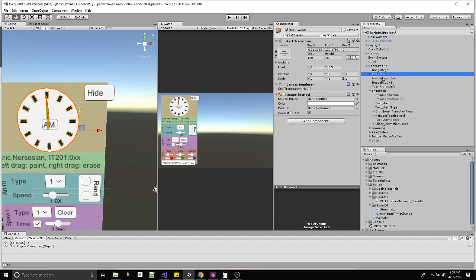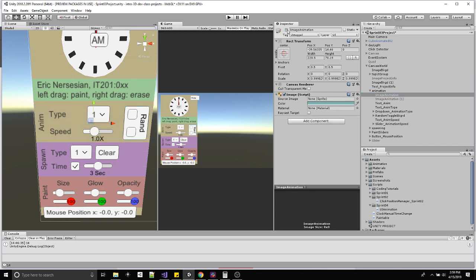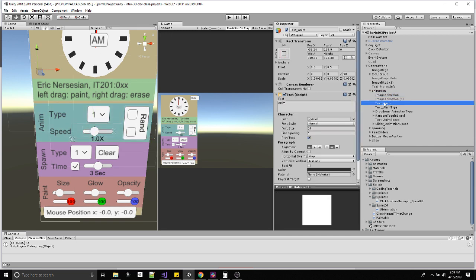All right. So anyway, the animation group. I have my little background image. I already went through how to make that. I made a text element, and all I did was rotate it 90 degrees. The reason I did that is because I'm trying to shrink down the room. So I thought, okay, maybe my little header sections can be rotated 90 degrees. They take up less room. So this is the animation section, and it has 2 rows, one dealing with the type of animation, one dealing with the speed of the animation. Same with here. There's the spawn section, type, time. So that's how I rotated the text.